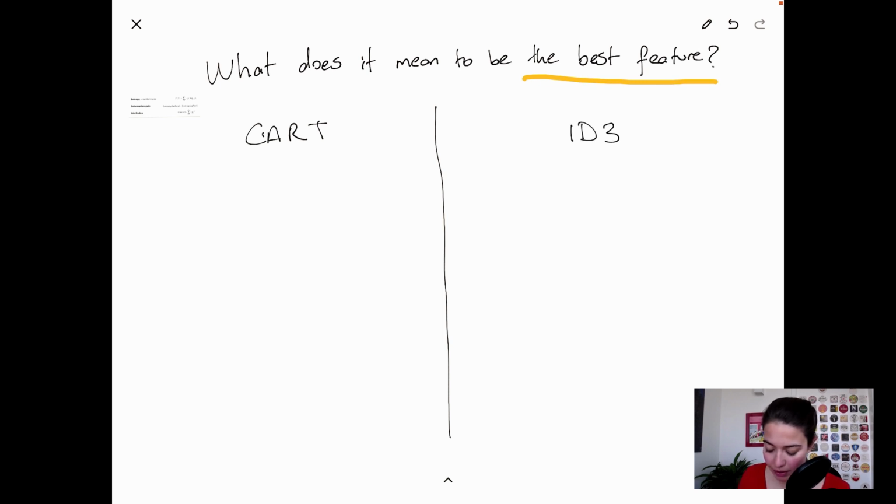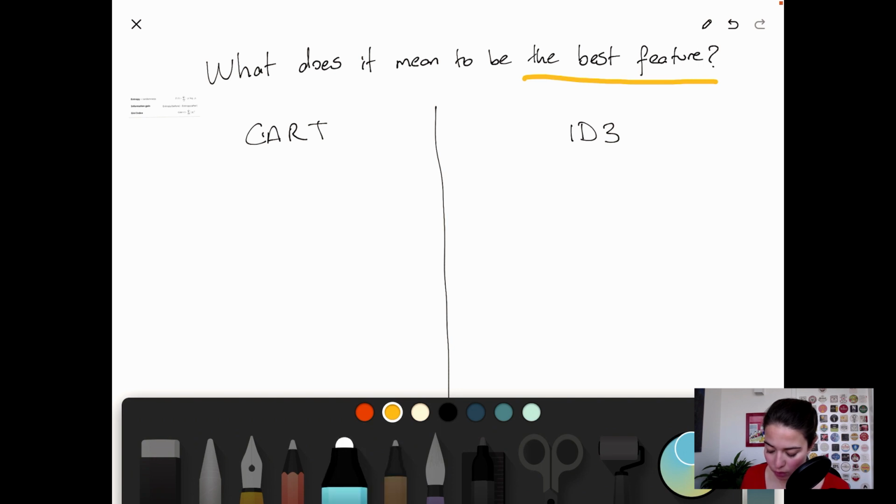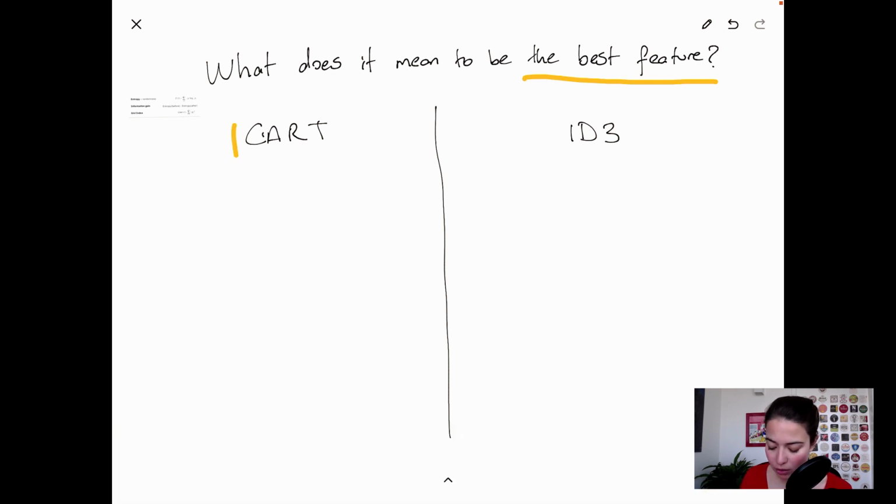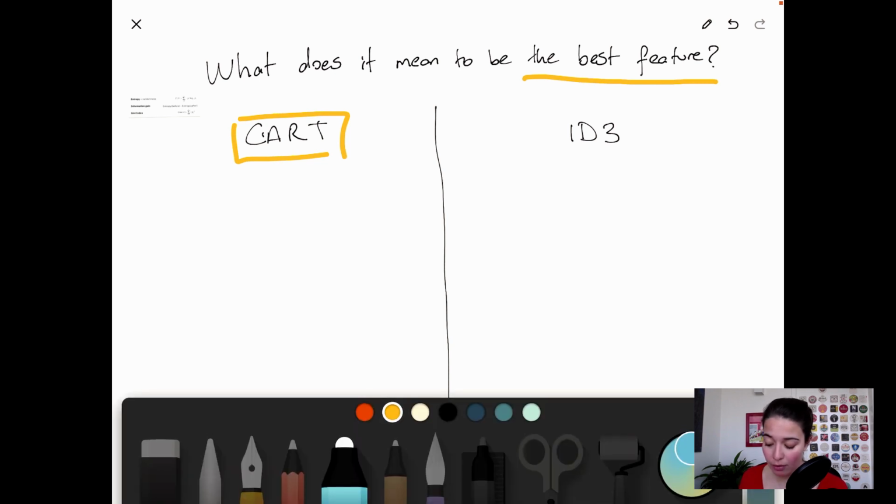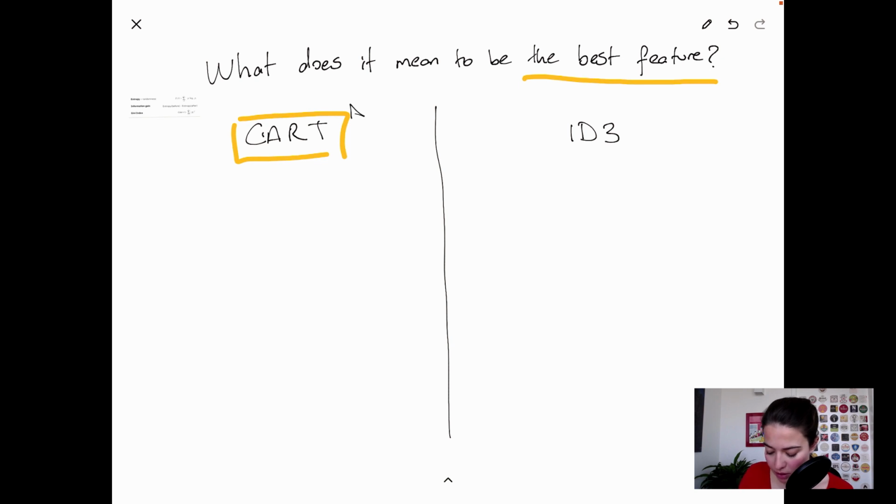As far as I know, CART is the default one. So if you start using scikit-learn out of the box, you will be using CART. But if you want, you can also use ID3. That's also a possibility. So let's just put a little star here to show that it's the default one.